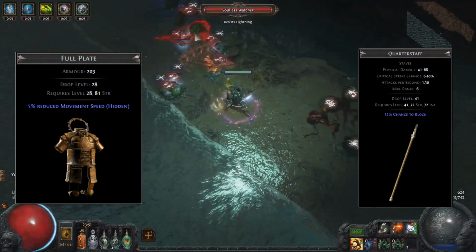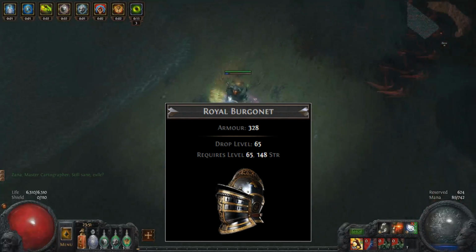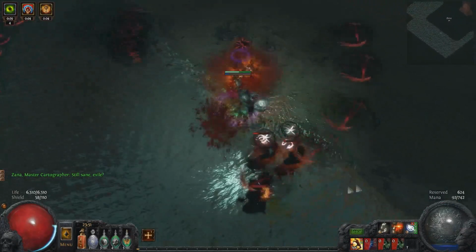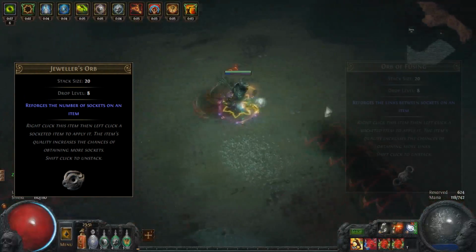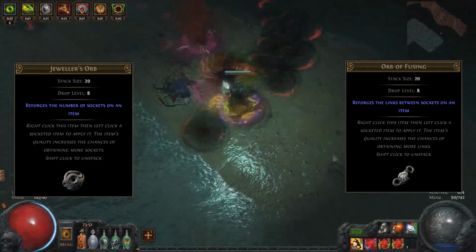Chests and 2-handers can get 6 sockets, and the other slots can get 4. 5 links are fairly uncommon, but 6 links are very valuable. Increasing quality on equipment gives a higher chance of more sockets when using jeweler's orbs, and for getting more links when using fusings. A 6th link cannot be rolled over using an orb of fusing.